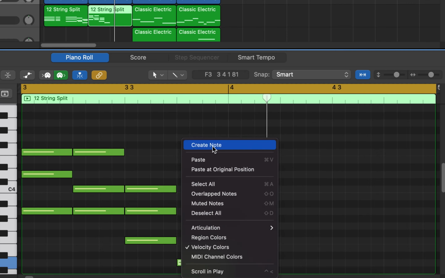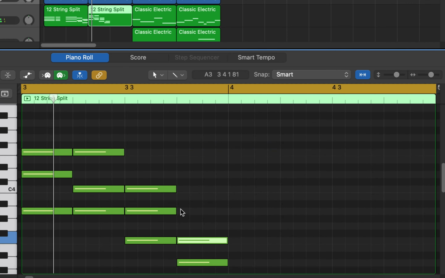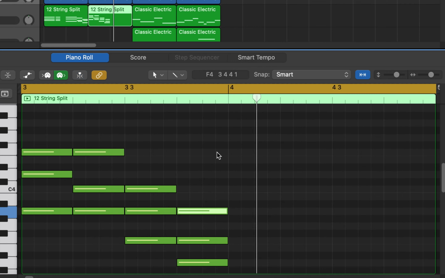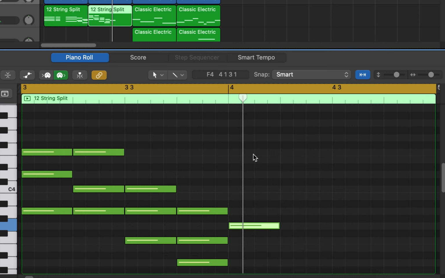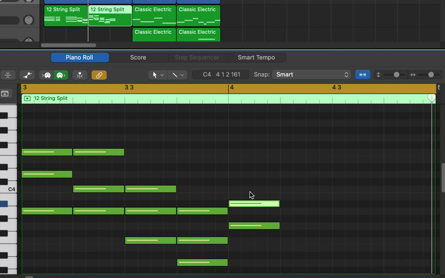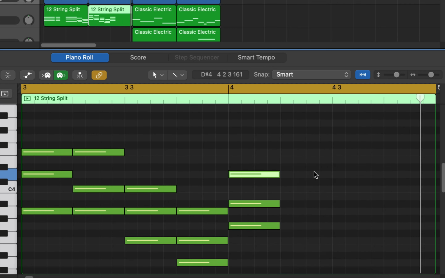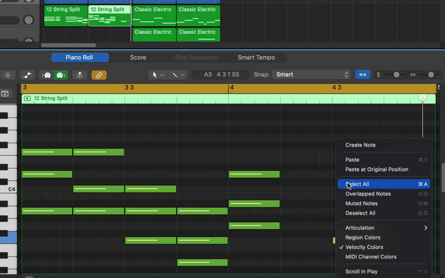And now I will go down to a D and add an F again and an A, so that we will have a D minor, and add a G minor next. There's the G minor.